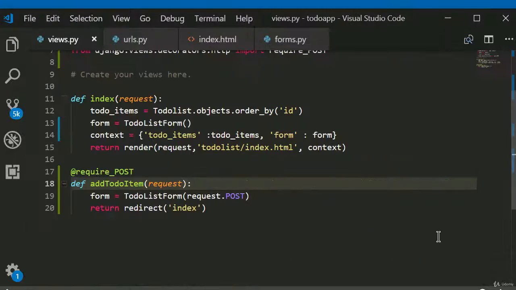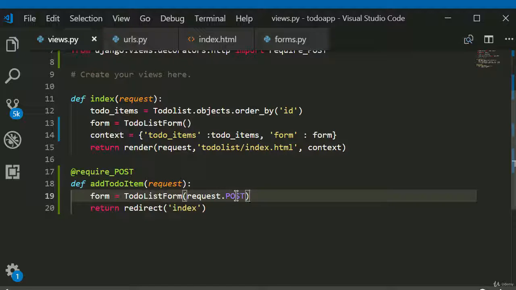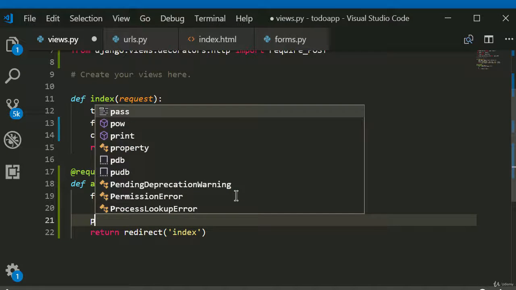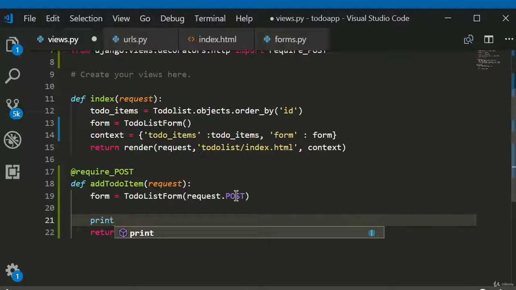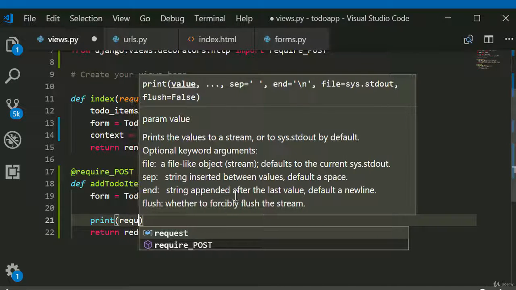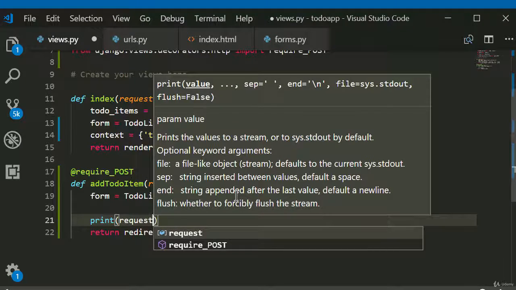To test that the form works, we want to be able to print it to the console. To do that, I'm just going to tab down before the return here. I'm going to add a print function, and inside the print function, I'm going to take in the request.POST.